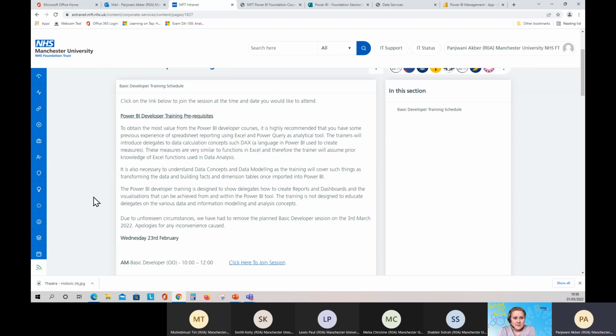Yeah, basically, we just want to make sure that the topics which are covered are going to be appropriate. So as long as you're a good user of Excel and have used some of the analytical tools within Excel, and obviously you have that interest in learning, then that should suffice. But have a look at that. If you feel the course is going to be appropriate, then by all means attend. Knowledge is never wasted.